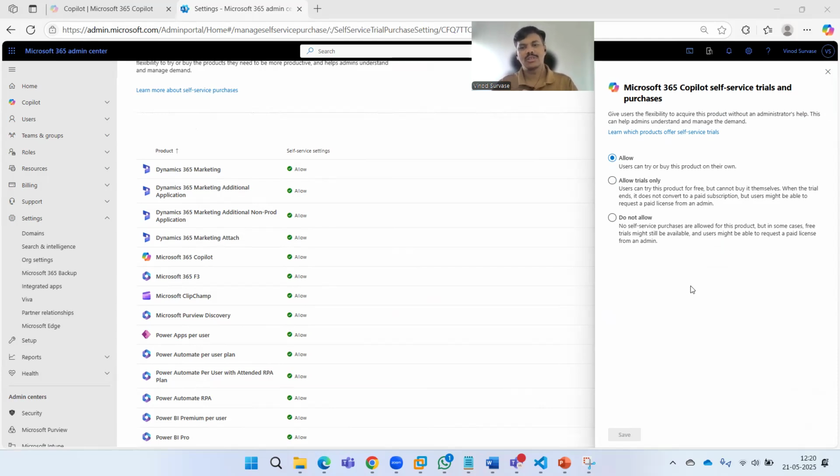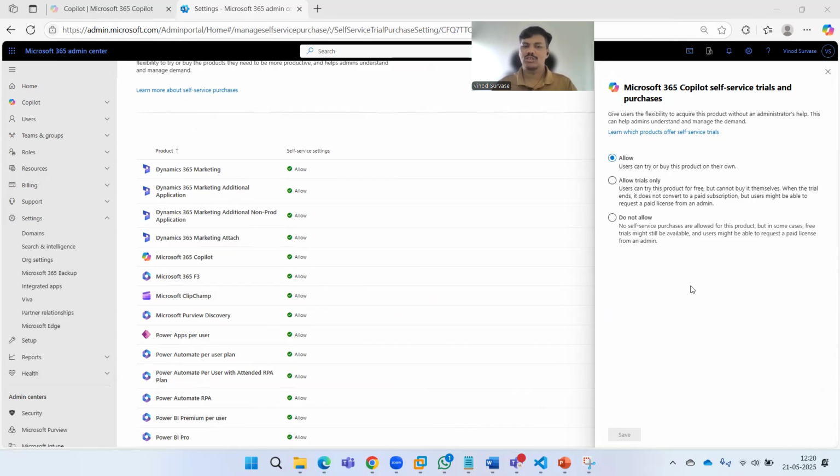Now, the situation is they might come up asking for the license, right? And even if there is something where a user has access to a trial license, and after a particular period that license becomes a purchased or paid service, that means there's an additional cost, right? So it is something where we need to make a decision whether we want to allow users to access trial and start from the beginning.